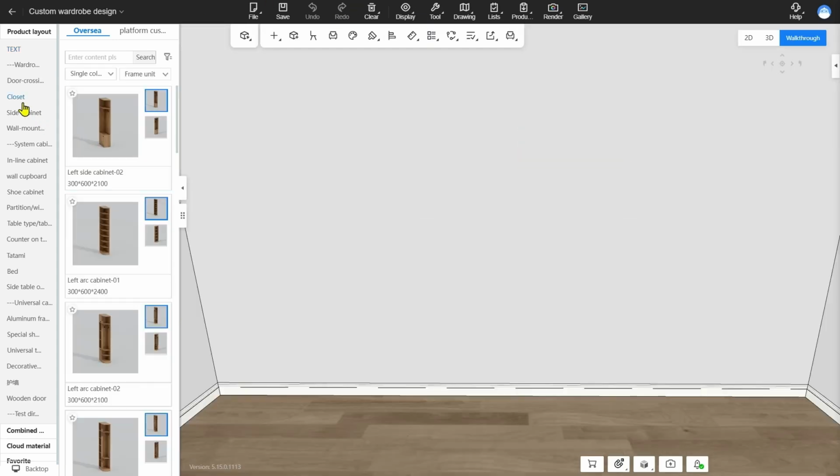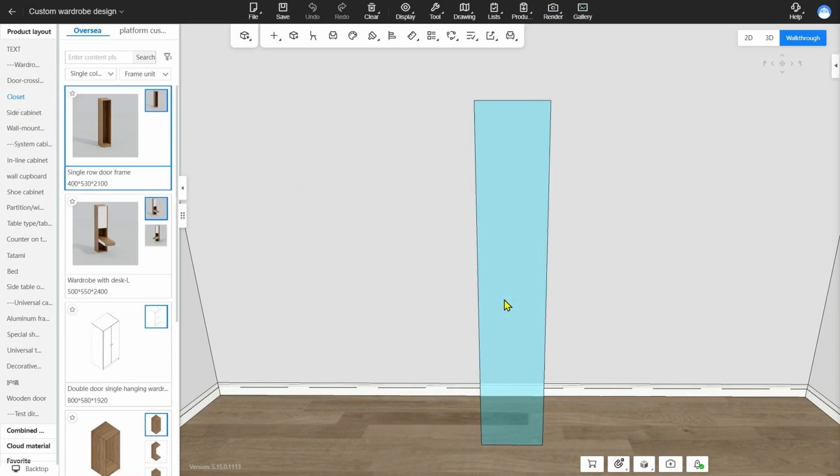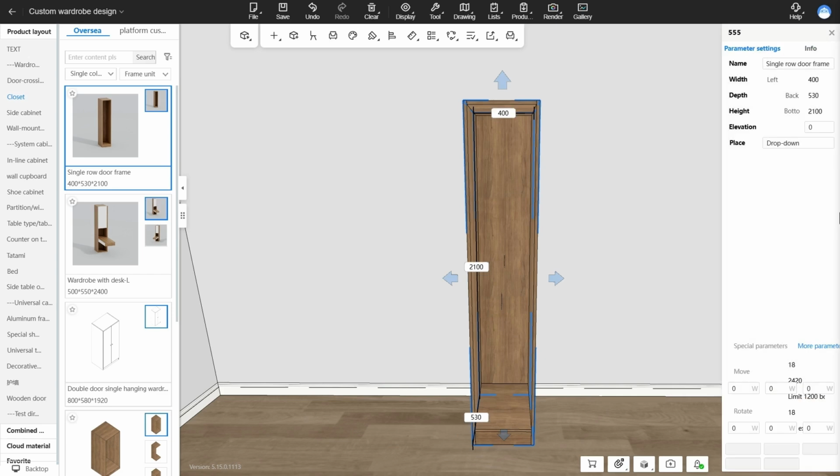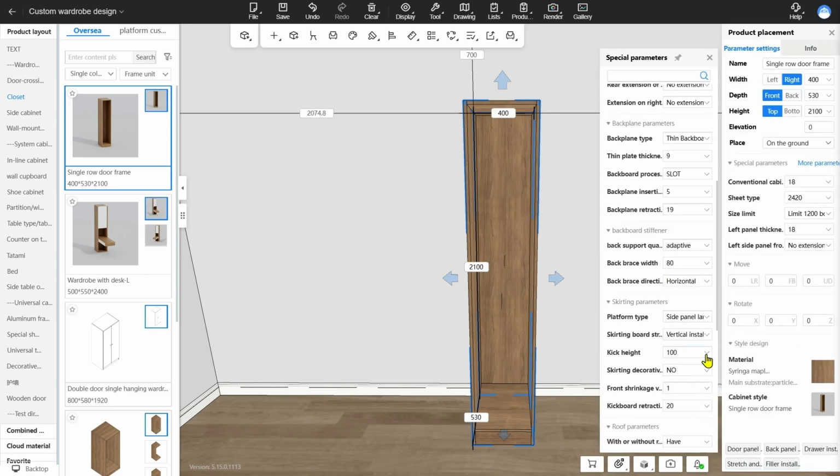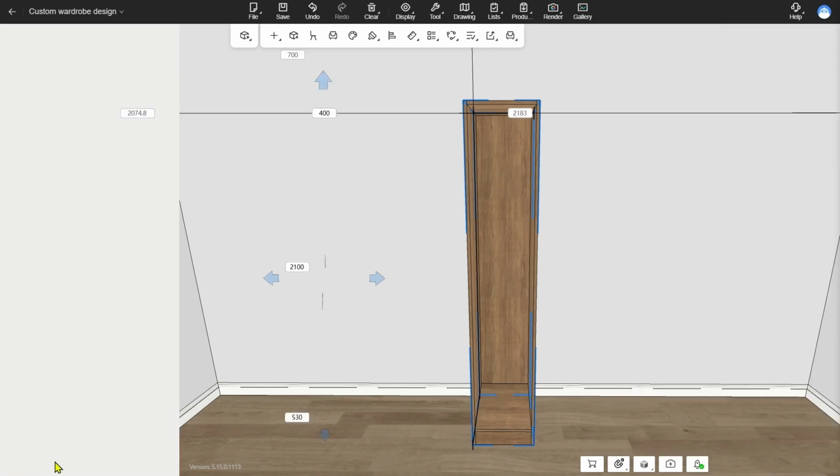Like now, if you drag and drop the cabinet out, you can see now the kit height has one more option. It's 150. If you don't want the designers to input random values within the range, then you can also set it. So go to the backtalk.